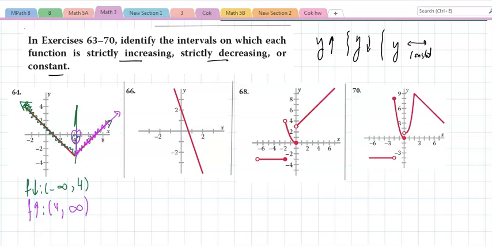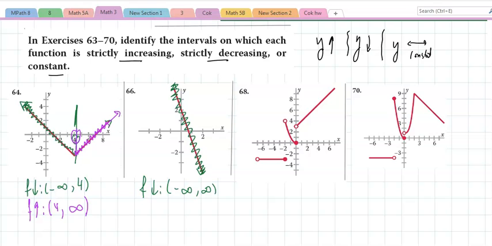If I look at that graph, again, those are arrows. I'm trying to figure out whether it's increasing or decreasing. I'm walking left to right. If you walk left to right, aren't you coming down always? Doesn't that mean that f is decreasing from negative infinity to positive infinity? It's not increasing anywhere and it's not constant anywhere.